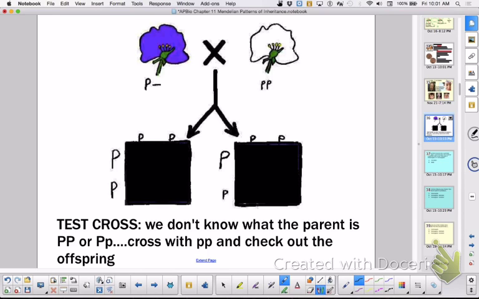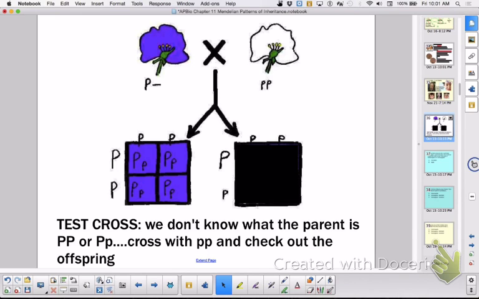All right. So if I cross it with a white plant and all the offspring turn out purple, I know it's homozygous purple. I can determine its genotype, yes? That's if I have a lot of crosses, right? Not just once and done, but a lot of crosses, okay? And if just one plant turns out white, I know it is heterozygous for being purple, yes? Okay? And so that's what's referred to as a test cross.